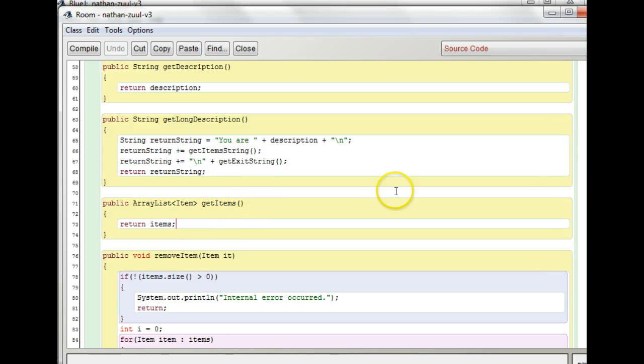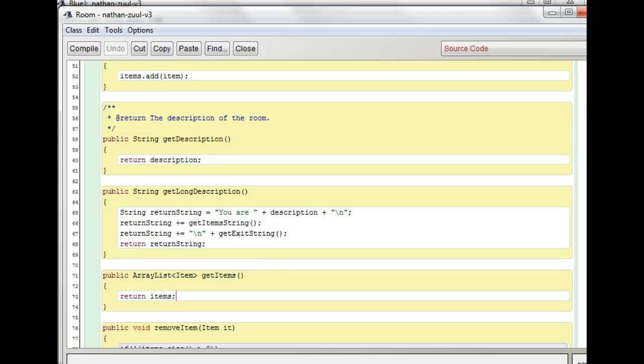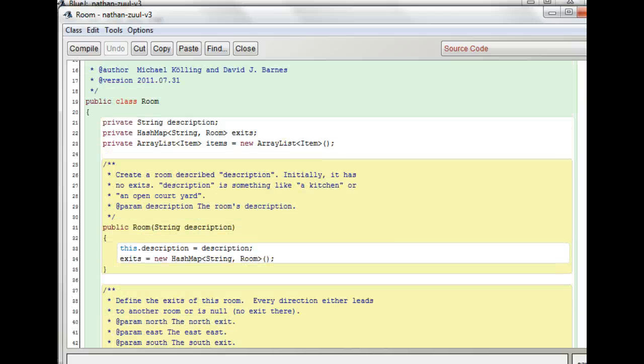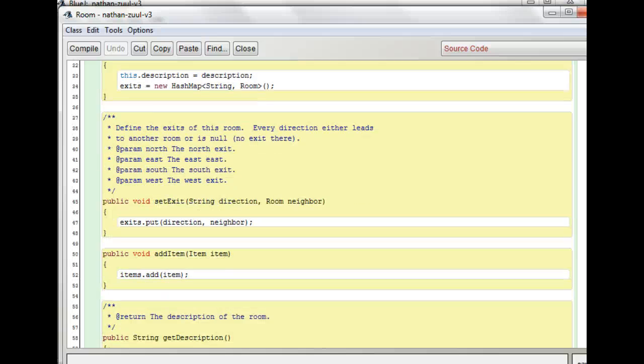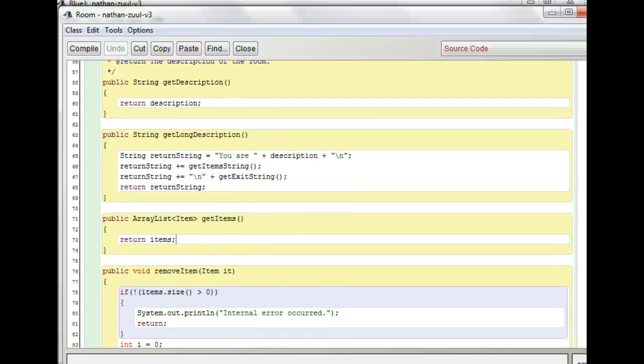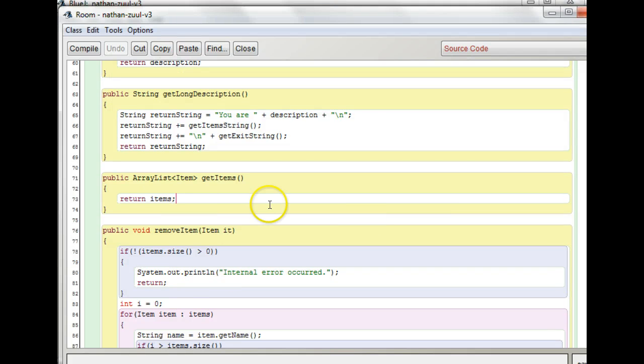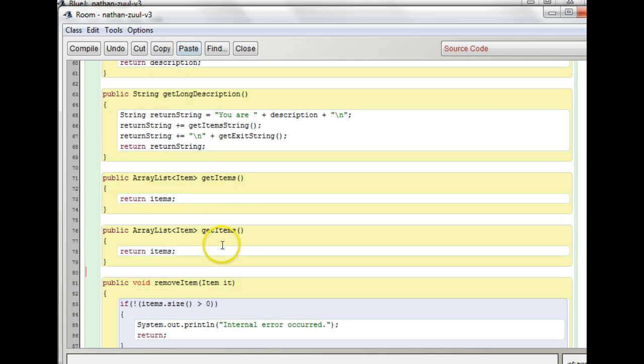Okay, so actually, I think probably a hash map might be a better way to store items in here. But let's just say we wanted to, how would you implement this in such a way that you're not exposing the array list? Well, you could write, let me paste this in here.